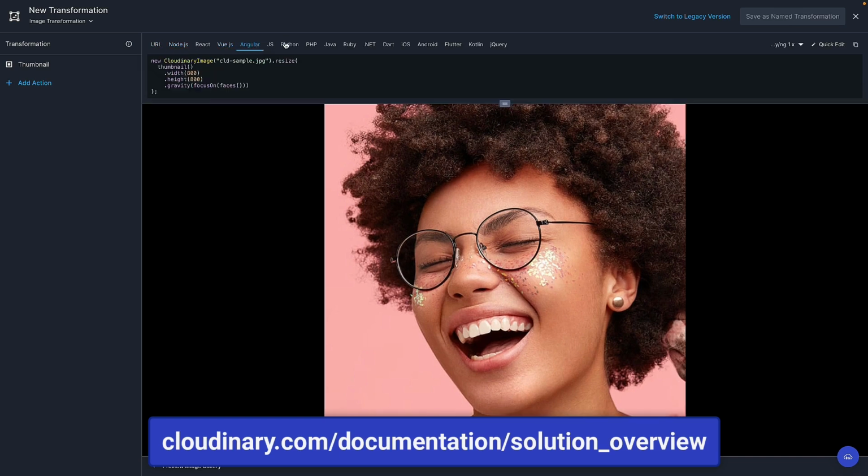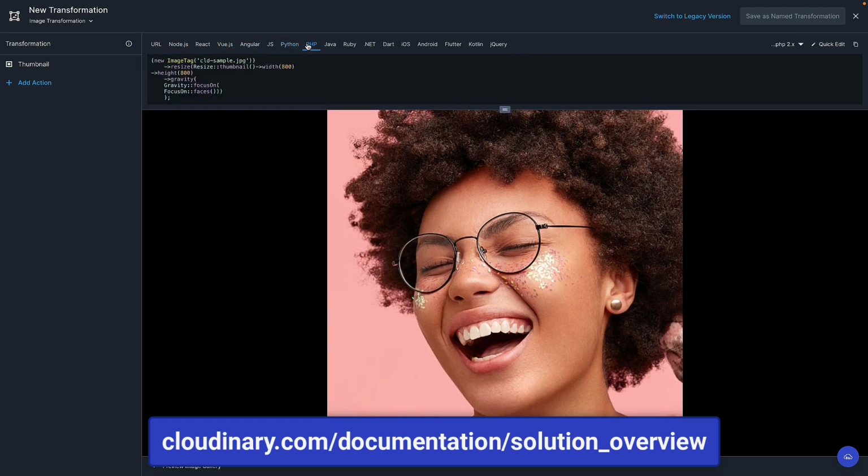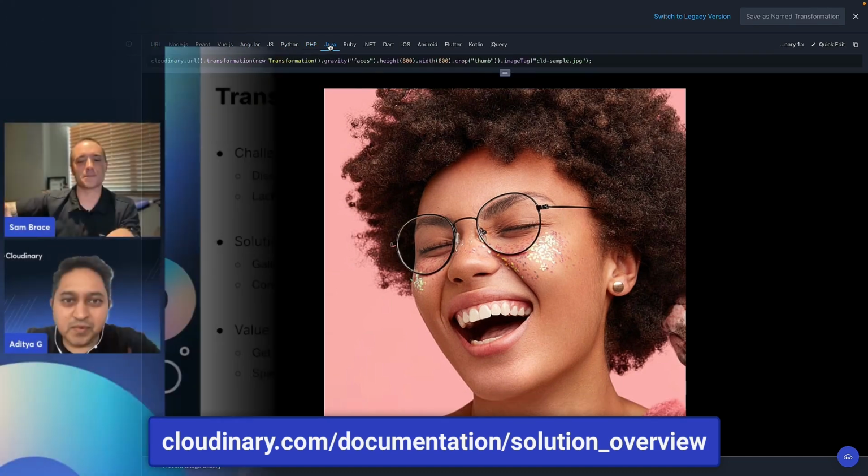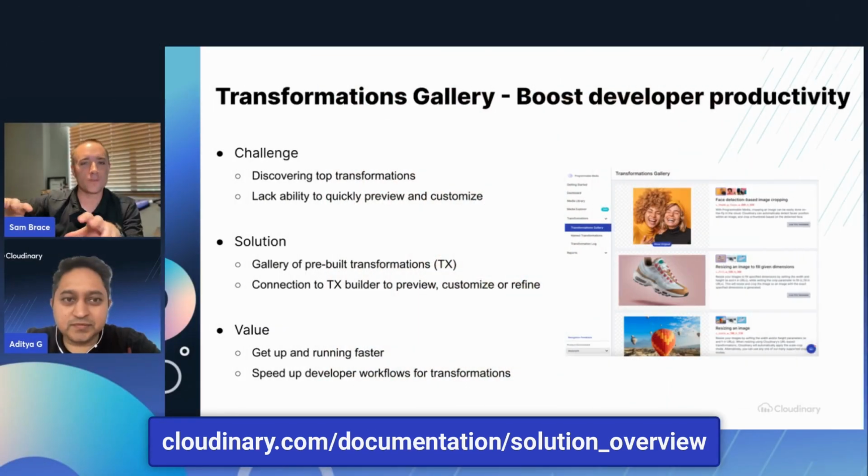And that's huge. Aditya, that is huge because that's the thing that sometimes is always hard, which is how do I take all of those transformations and make sure I apply them into one of your SDKs and being able to say, this is exactly how you do it. Just simply copy and paste this code snippet in.